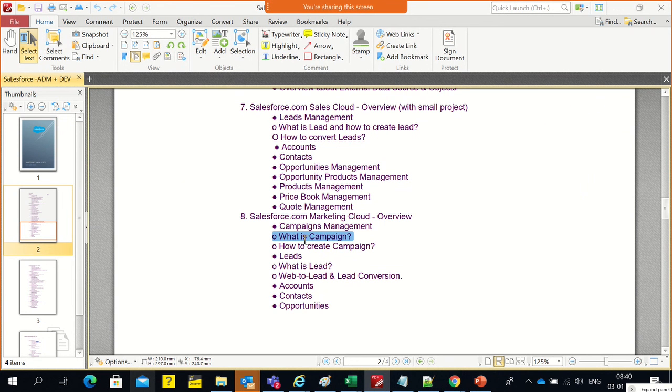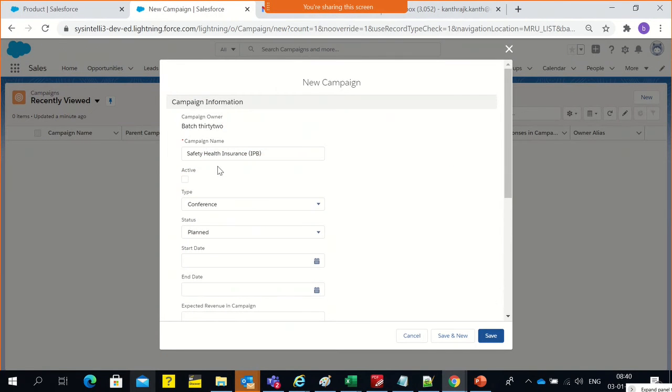And what is a campaign, I already told you. It's a promotion where we try to promote to people in various channels. It could be advertisements, or sending newsletters, emails, phone, whatever you do, all the forms of advertisements we do. That we call a campaign. And why we do it is to attract customers and present our ideas to people. People who are interested will come back. And how to create a campaign, I'm showing you right away. So you go into the sales application or wherever you have the options.